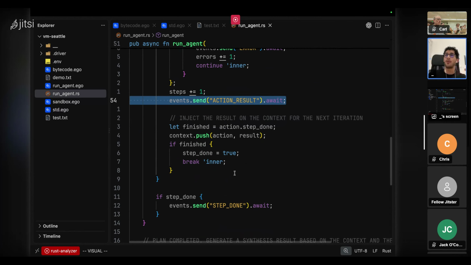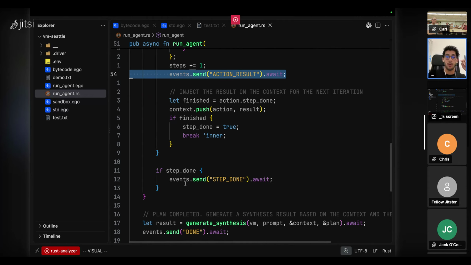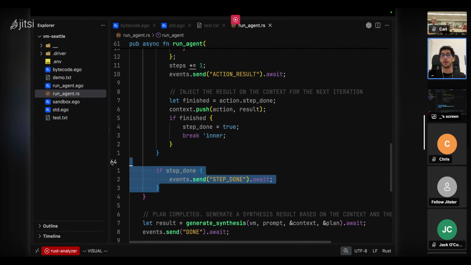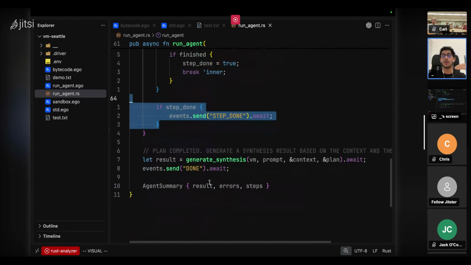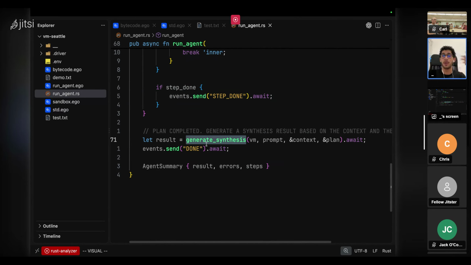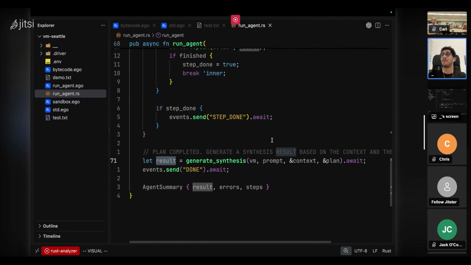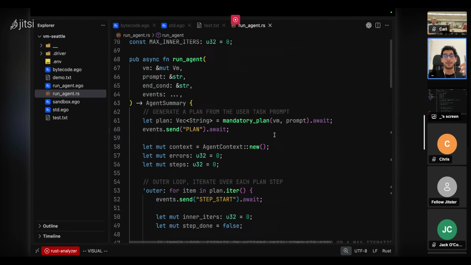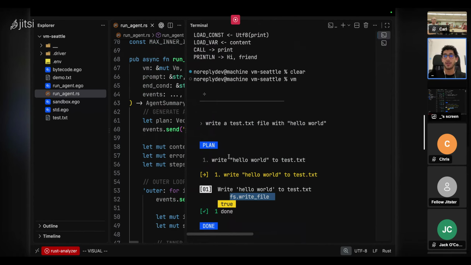If we go through the whole plan that the LLM generates, we finally get a step done field, which lets us close both loops, generate a summary for the whole execution and return the value. So this simplifies the whole loop that lets us work with this kind of thing.